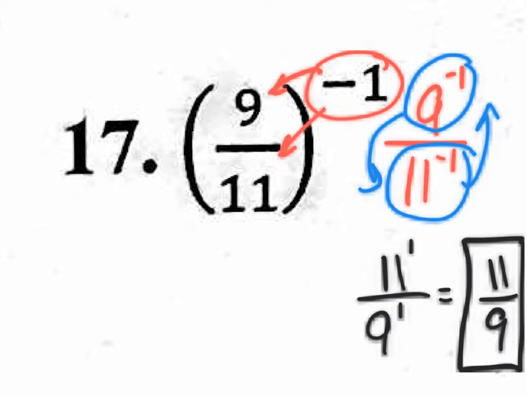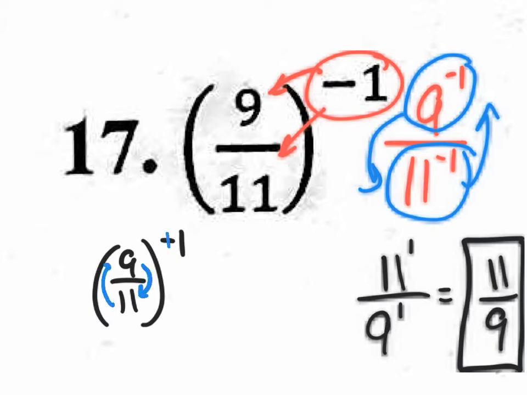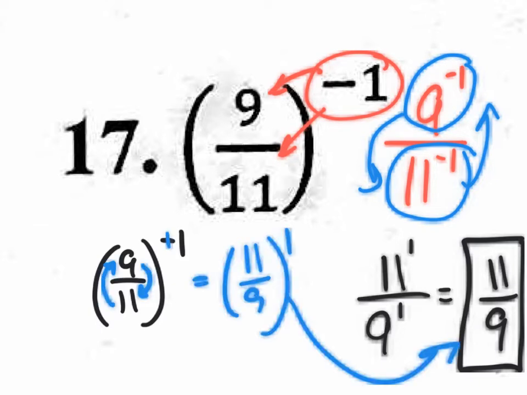Now, the trick that I mentioned already, and I'm mentioning again, hopefully it makes a little more sense here. The negative sign on the exponent, you could easily, look, let me rewrite it. There's a problem written over again. I noticed that there's parentheses with the negative on the outside. I could easily change that to positive and make sure that I flip the inside fraction. It's a little trick. So if you do flip it, you'll have 11 over 9 to the power of positive 1. And anything to the power of positive 1 just stays exactly the same, so your answer is still 11 over 9. Does that make sense?